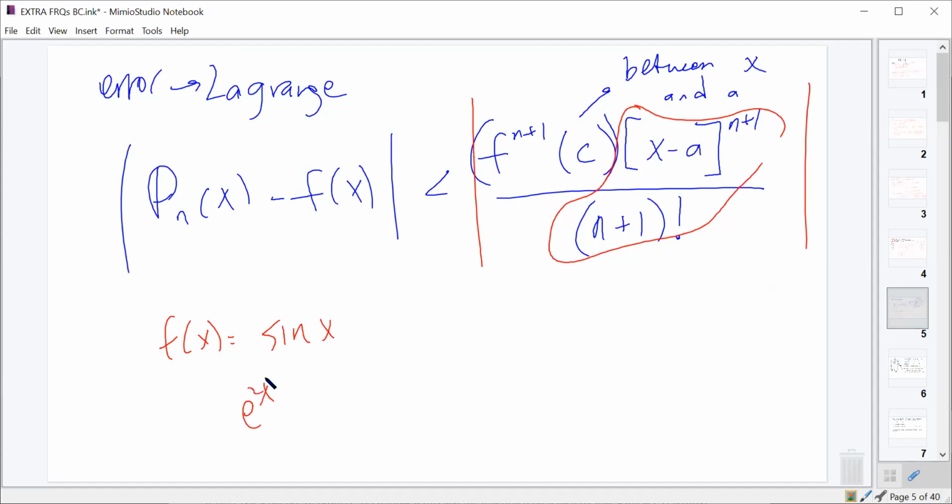If they gave you something like e to the 2x, and you're talking about the third derivative, well, the first derivative would be 2e to the 2x, the second derivative would be 4e to the 2x, the third derivative would be 8e to the 2x. So you know that the largest possible value of this derivative is 8 times e to the 2x power, where your x is whatever value you got that's largest. It makes it the largest on your interval. Does that make sense? Does that help?